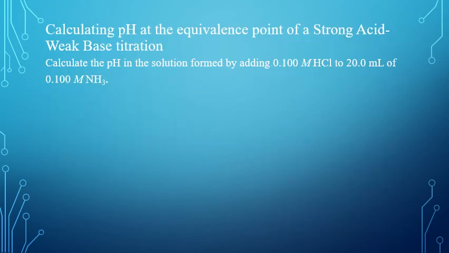Okay, so we just got done figuring out the pH of a solution at some point during the titration process. Now we're going to focus on calculating the pH at the equivalence point. So at this point, remember, due to the fact that we're at the equivalence point, we know that moles of the acid equals moles of the base, and in this case, the most important part, moles of the salt.